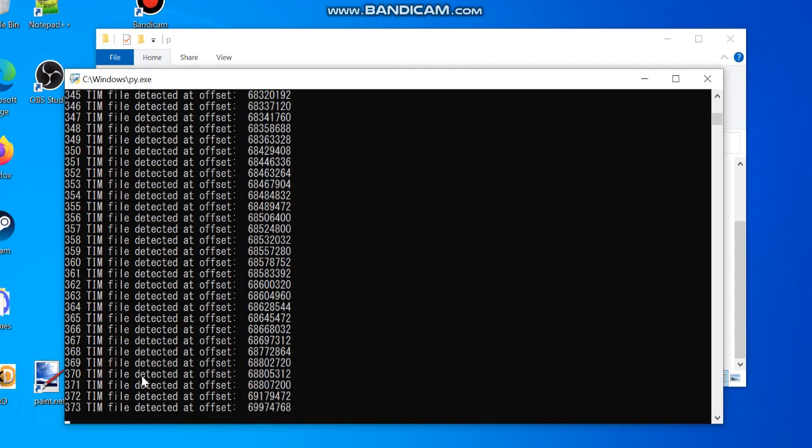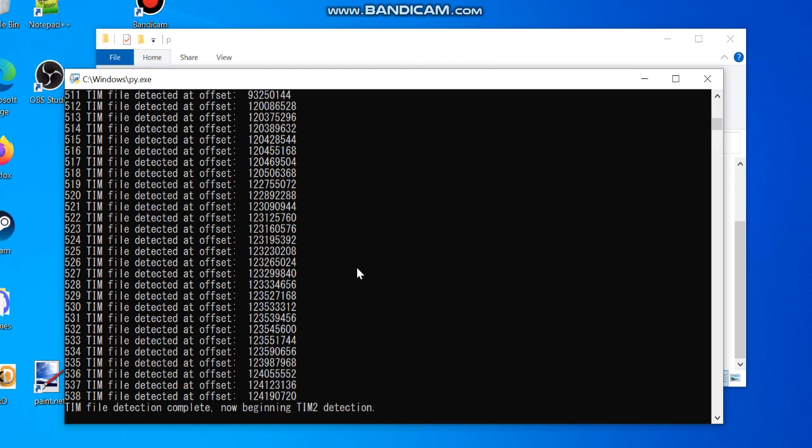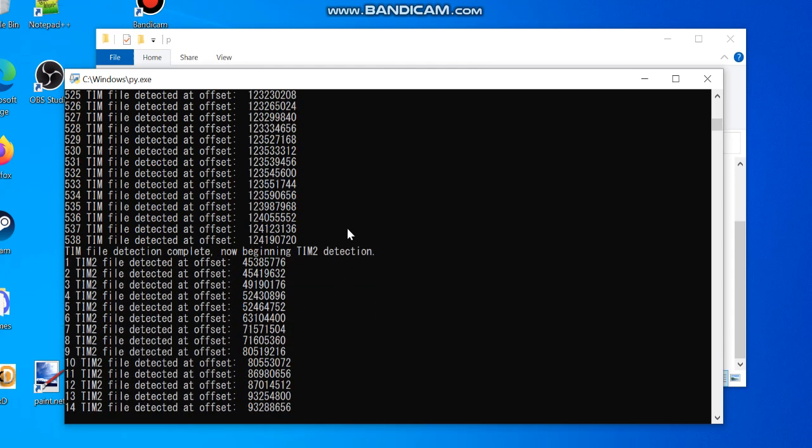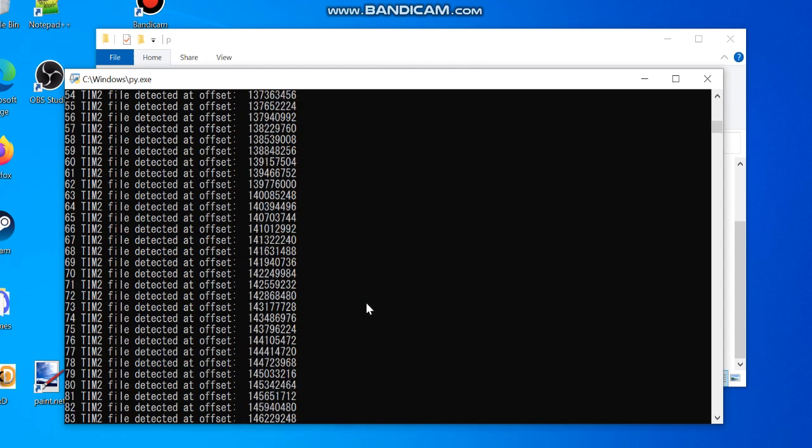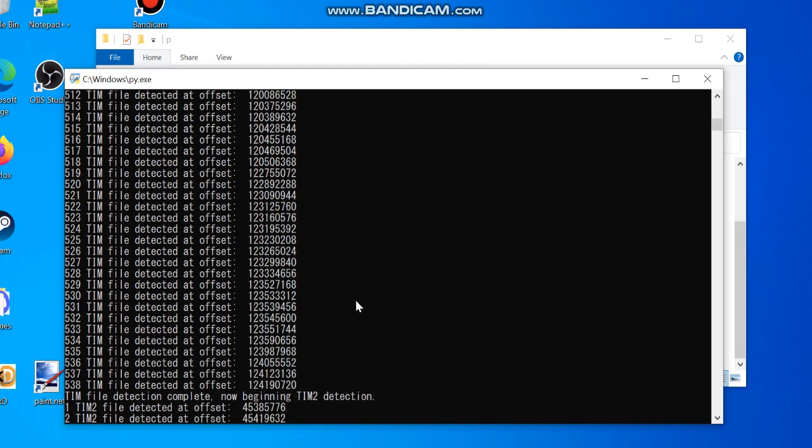A little over 500 of the TIM files. The TIM files have different patterns. They're not all the same, otherwise I could detect all of them right away. I believe I only need to enter 1 or 2 more patterns, then all TIM files are detected, and there are 900 or so.